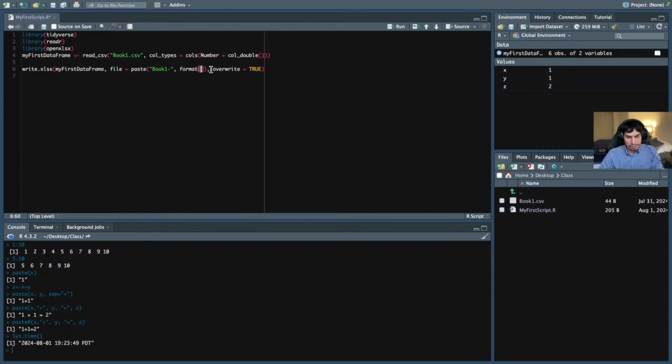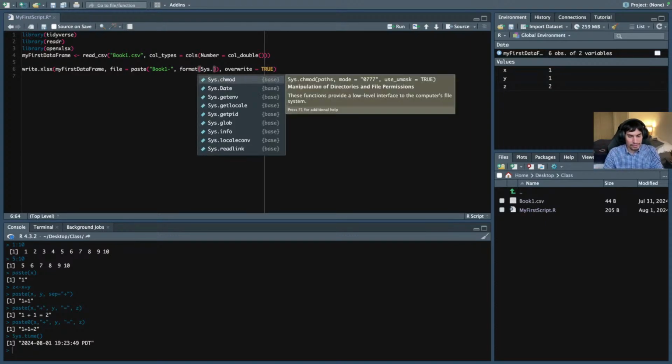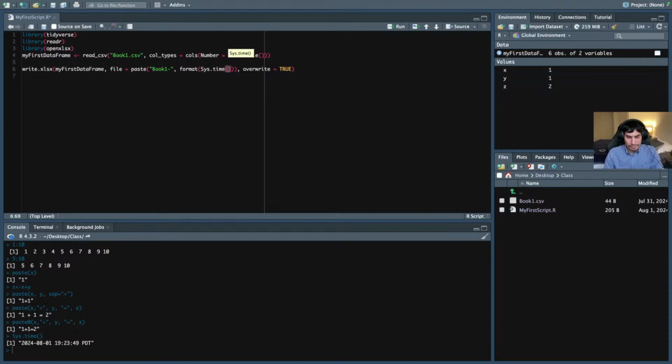So with the format, we can actually format that Sys.time into whatever we want. We can format the date. So we're going to do here Sys.time, and then we don't need to provide anything inside. We're still inside the format function. You can see that because it's highlighted here. And then we're going to insert something here.